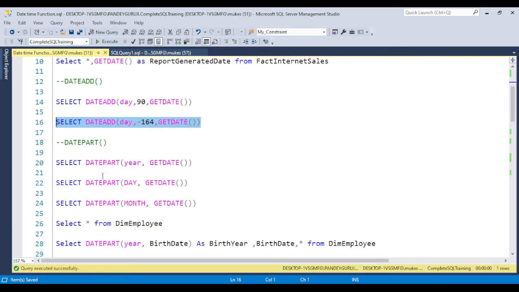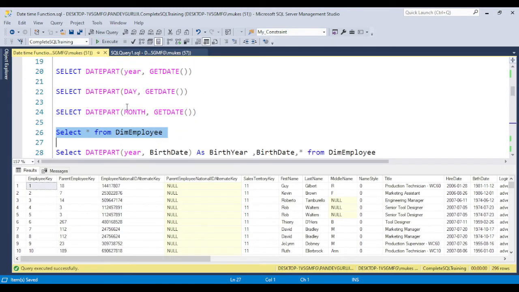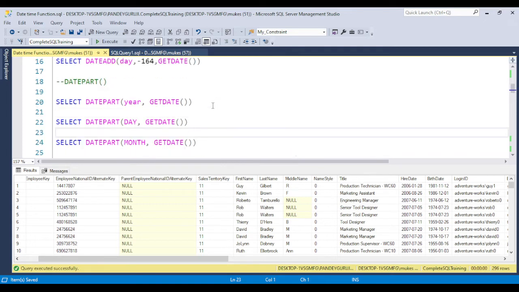Now the next one is the DATEPART function. DATEPART is basically used to give the part of the date. For example, if you have this dim employee table and we have the hiring date, any date has the year, month and day. If you want each value as a different part, you can use DATEPART.